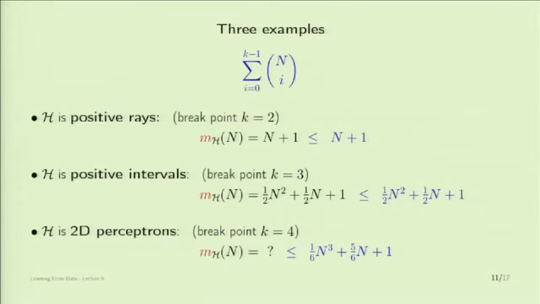Okay, so moving on to the case where you show the breakpoints and how it satisfies the bound. So what happens in k equals infinity? No breakpoints, basically. This is for the positive rays and whatnot? Yeah. K equals infinity means there is no breakpoint. In that case, you don't have to bother with any of the analysis I did. No breakpoints means the growth function is 2 to the n for every n, right? We just computed it exactly. If you want a bound for it, yes, it's bounded by 2 to the n, not a polynomial.